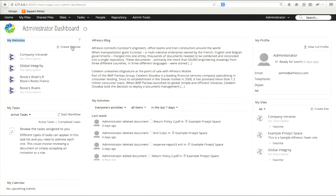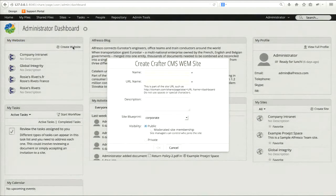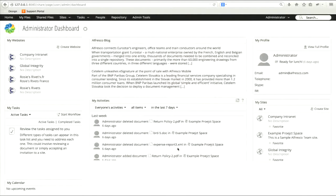And you can manage as many sites as you want on the platform. You can create new sites based on a blueprint. So you can create templates of site types, right? And then you can spin up new sites based on those templates very quickly. And so we have some sites already, and it would take a long time.